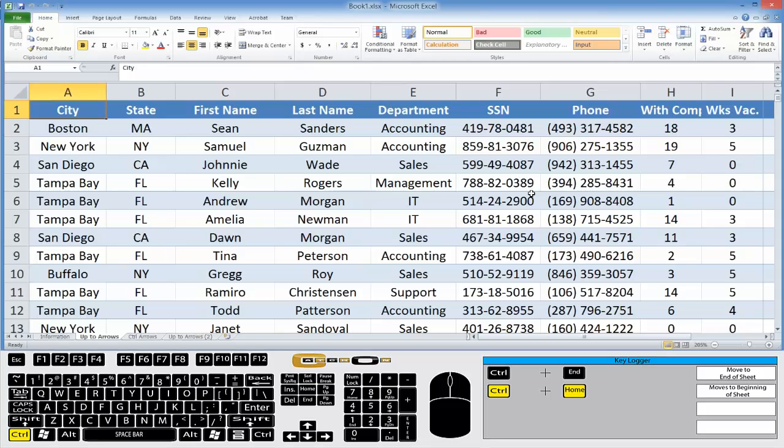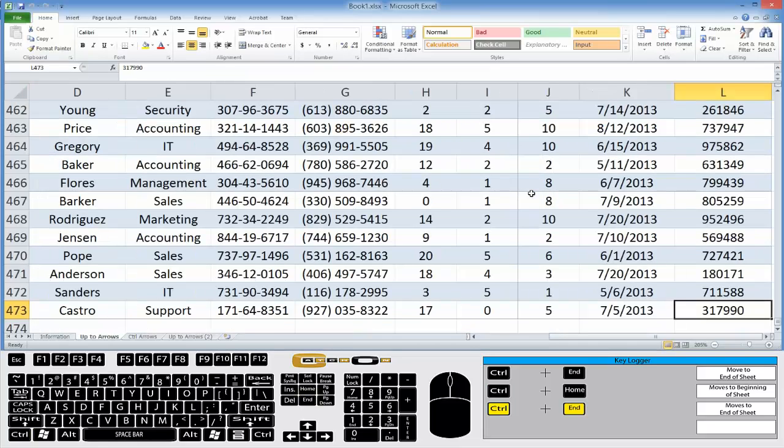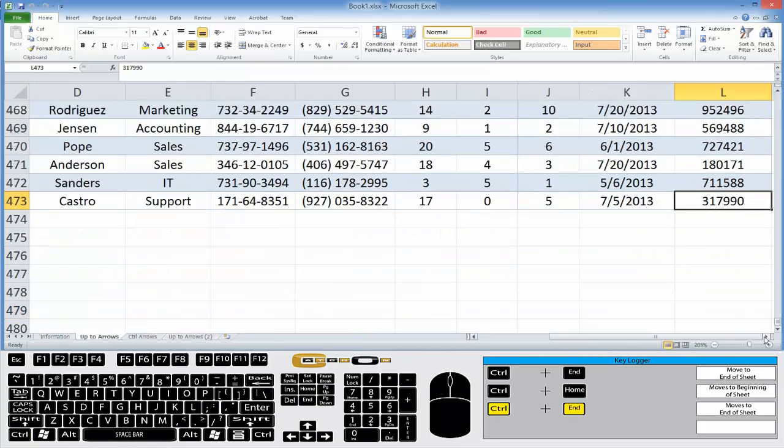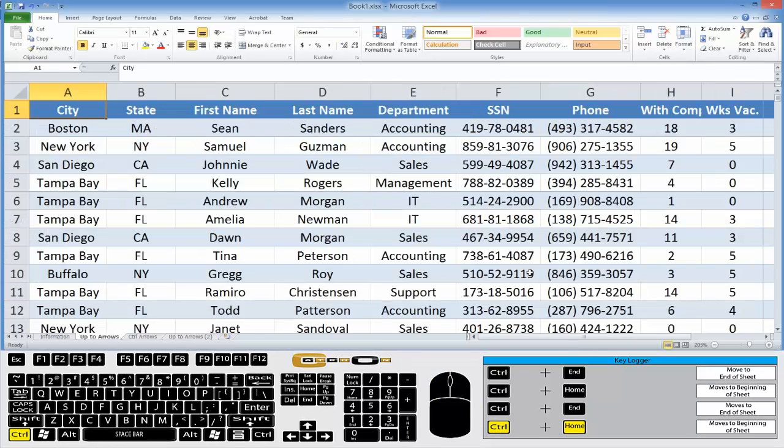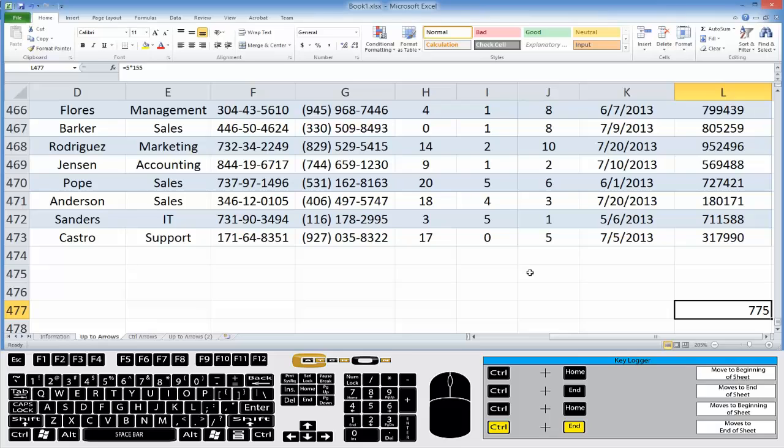So let's go ahead and go back down to the bottom of the sheet and show you one thing you have to make note of when you're actually working in the sheet. That's updating the endpoint. Say I just picked this cell. I want to just run a random calculation here for my own purposes. Put that in. Now we go back to Home and then go back to Control End. That'll bring us to that cell. So that is the new end cell.